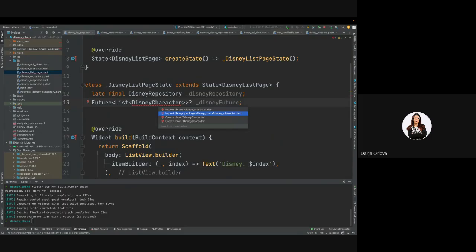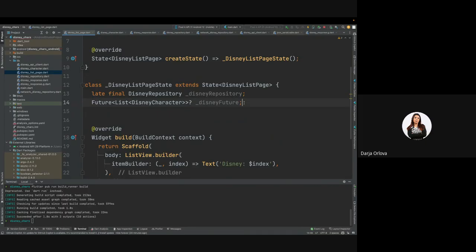Remember, for now, we will make it nullable because in theory, it can change if we, for example, add any search or add any scrolling and so on. So we make a future of type list, and that list is of type Disney character, and it is nullable, and we mark it as nullable with the help of a question mark.